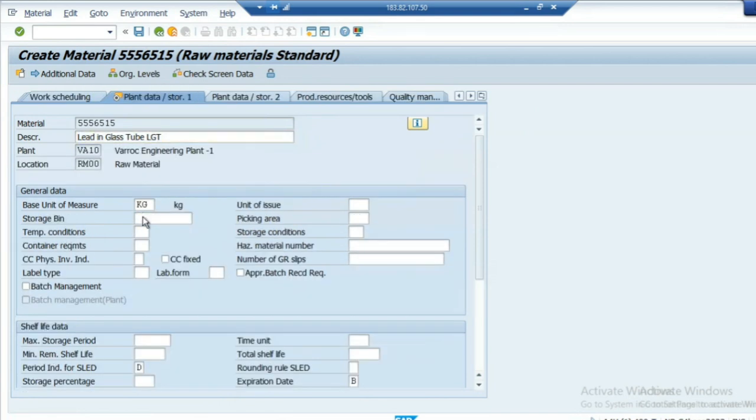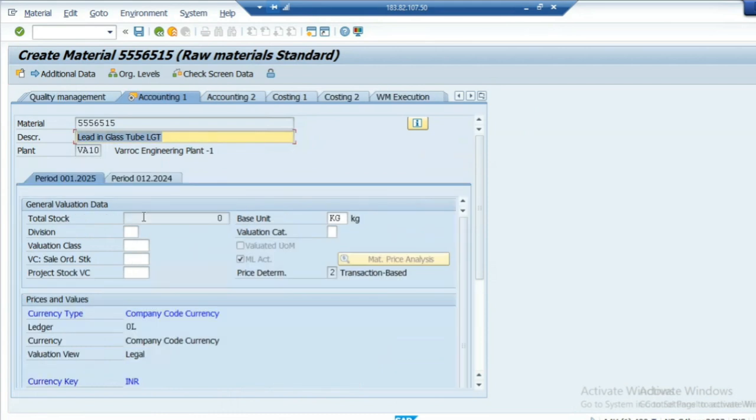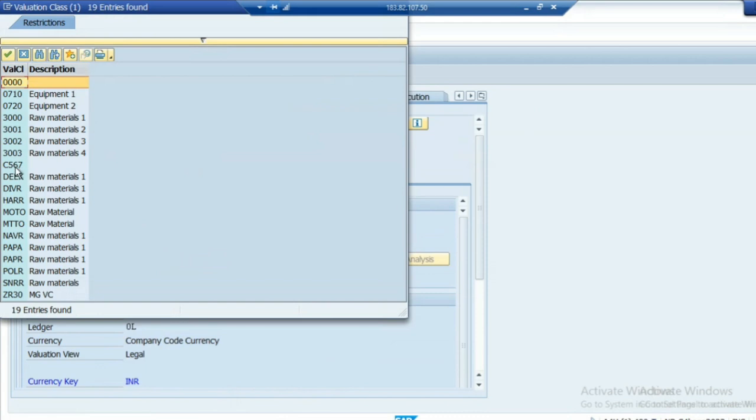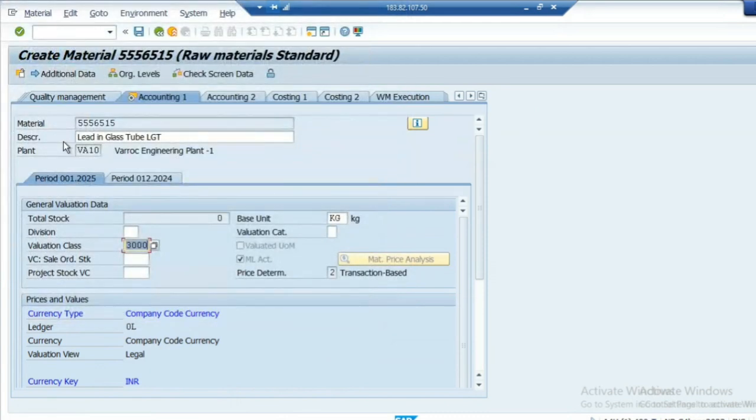Finally, we are coming to the accounting view here. As you come to the accounting view, we have to select the valuation class, which is the standard for your raw material, that is 3000. And here in the accounting view in SAP S/4HANA, you can see that the material ledger checkbox is activated. And this price determination is everything coming from your material ledger.